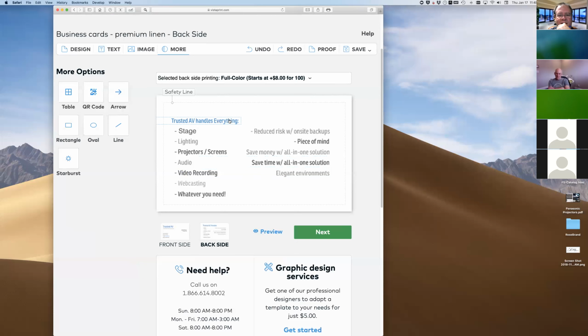So I just need to work on some copy about how to really focus on the benefit to them, and what it is they really want when they hire someone to technically put up a show. What it is they really want. I guess they want everything to go smoothly. It'd be stress-free for them and successful for all concerned. Okay. Mary Sue pointed out that peace of mind should be PEACE.